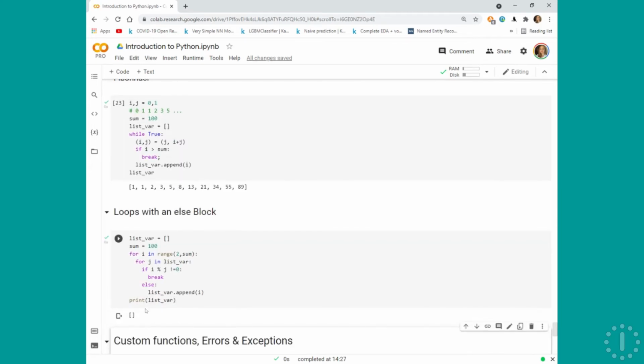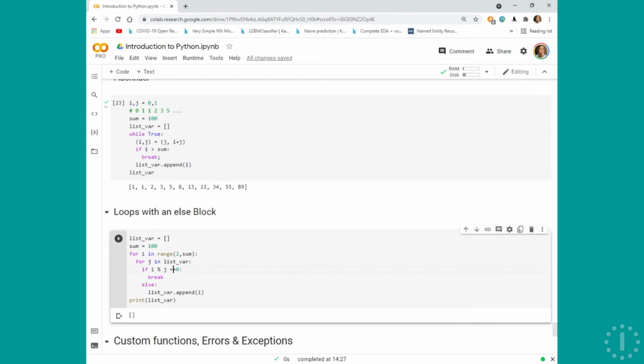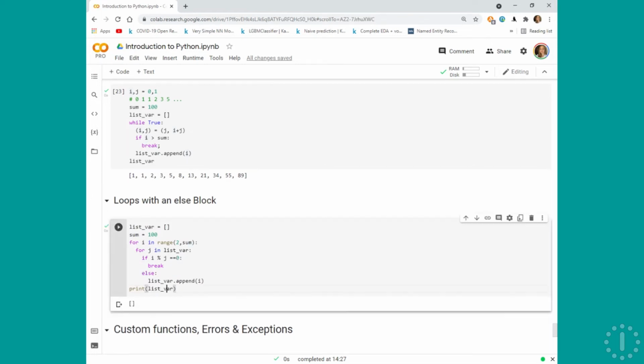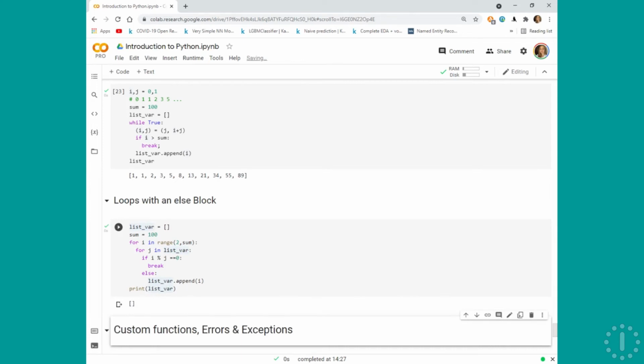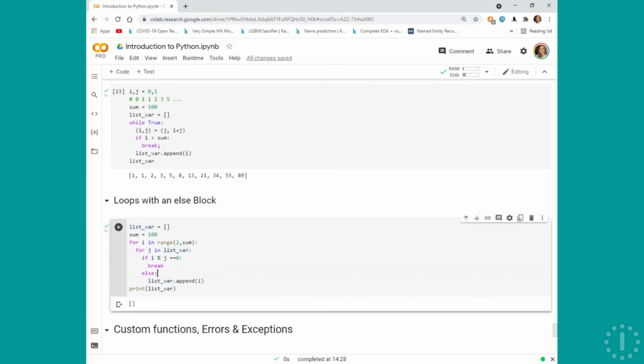It's an empty list, but if we make it equal here, let's take a look. We're having a break, starting from 2.